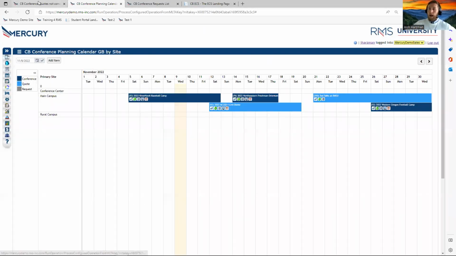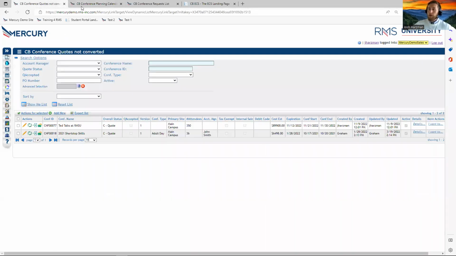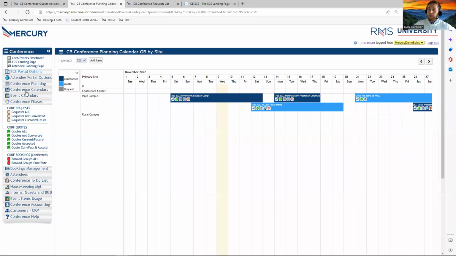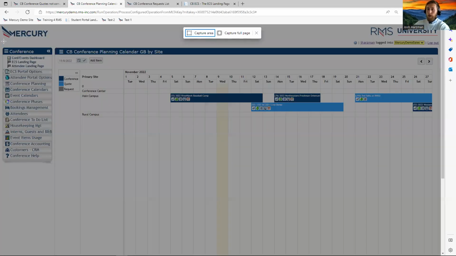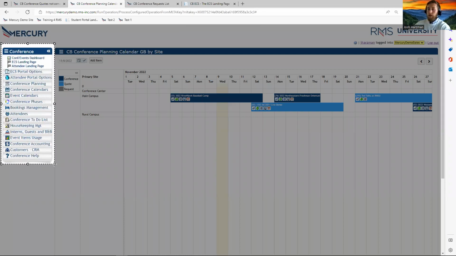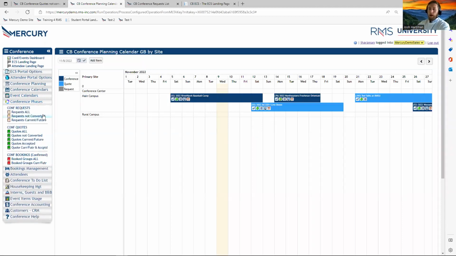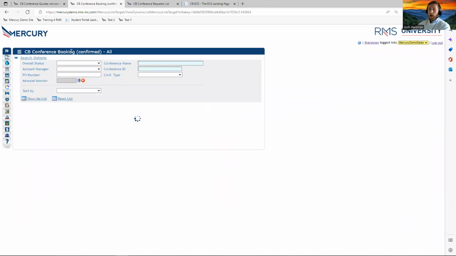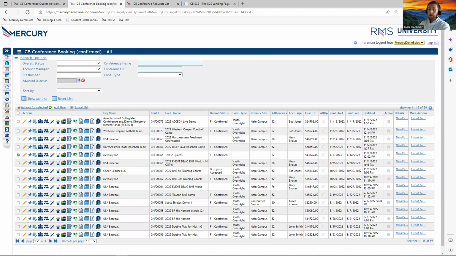So when I go to, this is our Mercury administrative site, there's a number of things that I want to show you. The first is our menus. So on the left side of your screen, this is a configurable menu. And when you click these buttons, they take you to a number of Mercury entities, whether it's a report, an operation, a template, such as completing a booking, or a dynamic list. In this instance, because we now have a conference that has been confirmed, we'll go to our dynamic list of all conference bookings that have been confirmed.